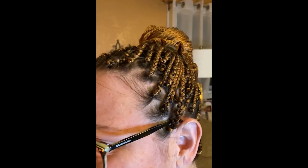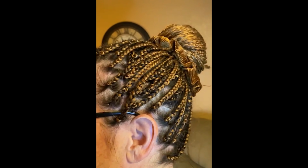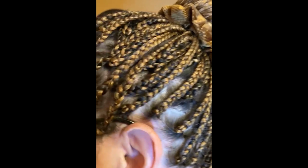little bit. See her braids. That's how it came out. Her blonde braids. So pretty. It's different. Yeah.